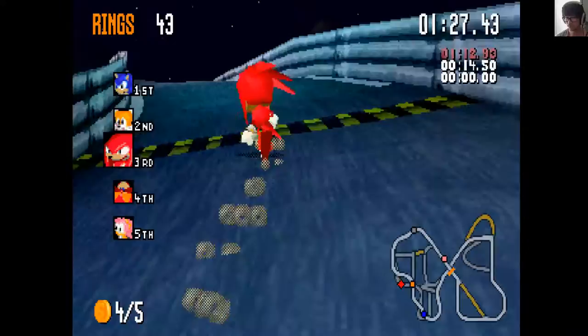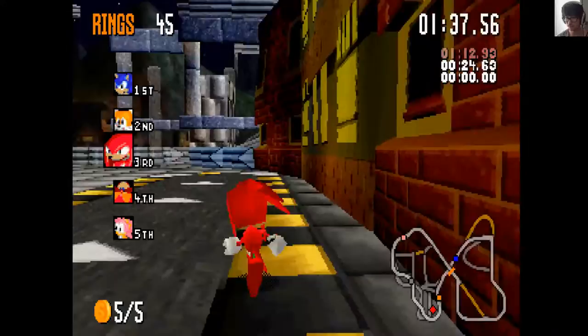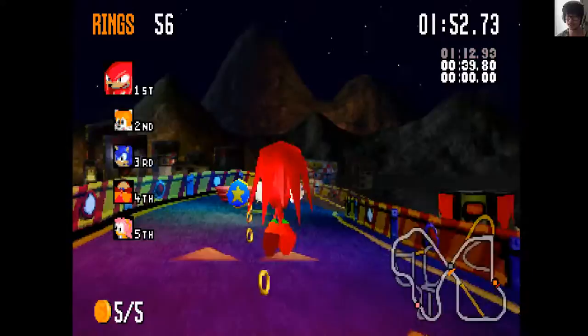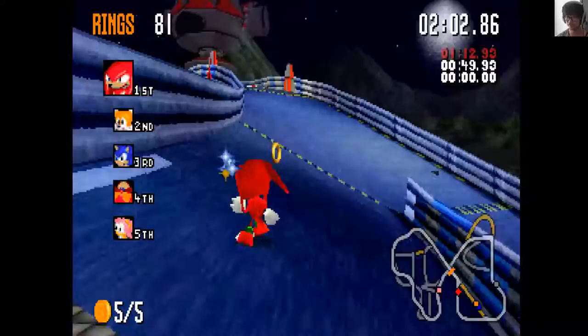But, oh, fall off there. You'll notice that I'm collecting these challenge tokens, which if you get 5 in the level that you're on, and you place, I think it's within the first 3 positions, although I could be wrong, I always aim for first anyway. But if you place highly, then you'll get to square off with the track's hidden character, which you'll see very shortly.